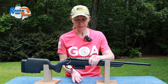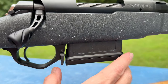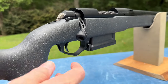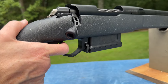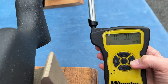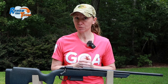It has a five-capacity AICS style magazine, so it's going to work with aftermarket options as well. It's pretty easy to release — you just push that thumb piece in and pull it right out, then replace it by popping it right back in. The trigger is a Taurus factory trigger and it is adjustable. They say it comes out of the box at three to five pounds, but we actually measured it at just a little over two and a quarter pounds. It feels very easy to squeeze and smooth. Hopefully when we get it out there and shoot it, we'll feel the same way.